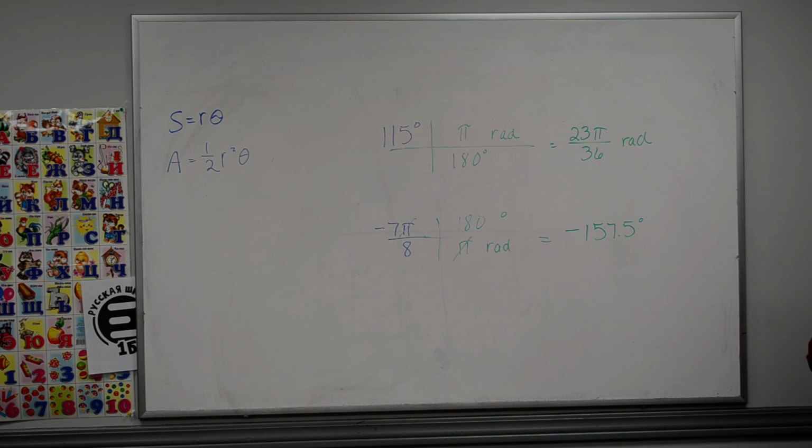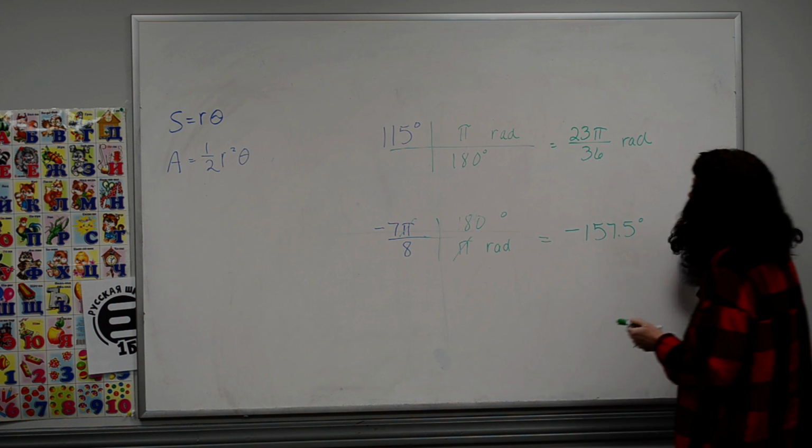Now this is what gets a little confusing, because on your calculator you have a radian setting, okay? If you'll remember, I'll say, is your calculator in degrees? Well, now we're going to switch back and forth between degrees and radians, so you have to remember on your calculator to change it, okay, when you need to.